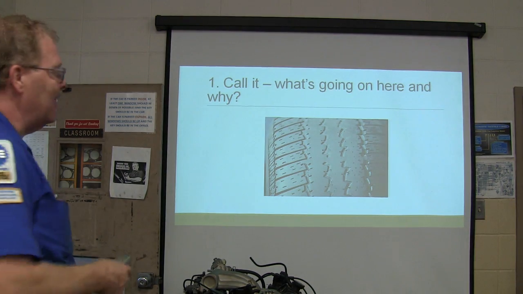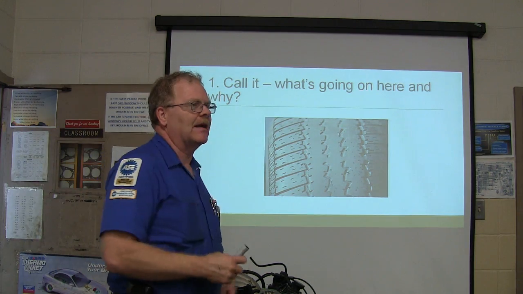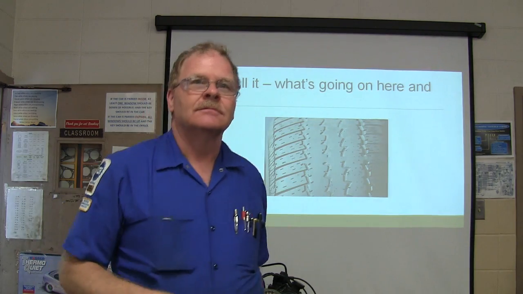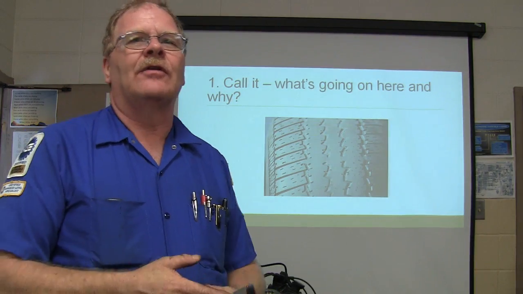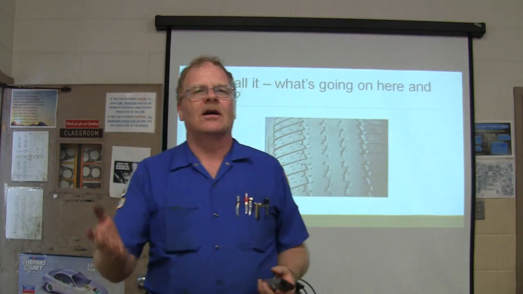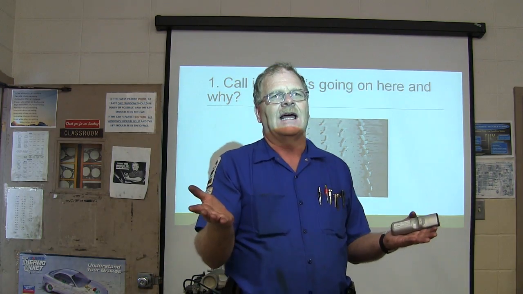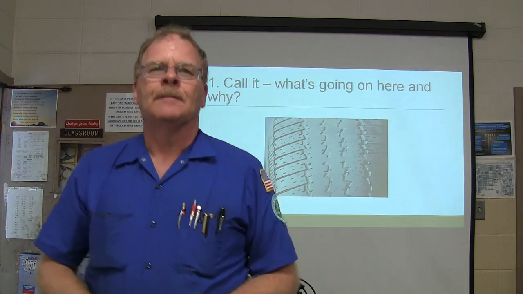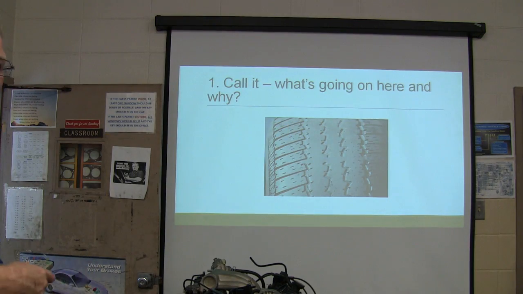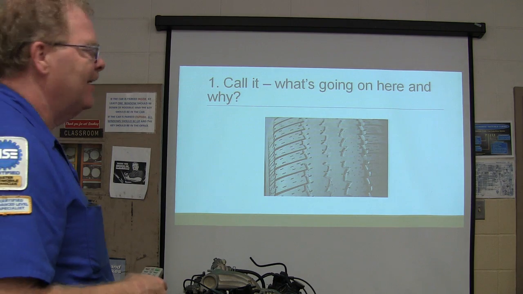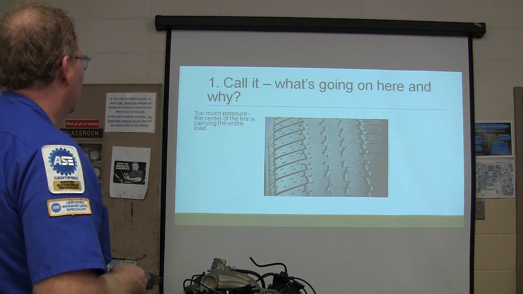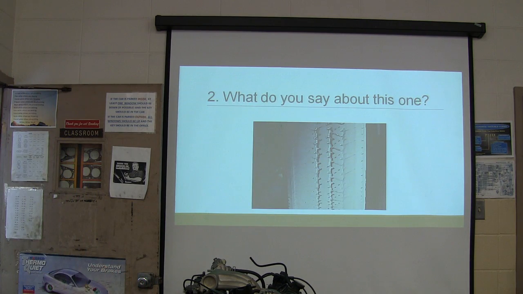High-speed driving can make them wear out in the middle like that, because think about it, it's slinging it out. And also, whenever you're driving, you've got air going under the car and air going over the top, like an airplane's wing, and the car gets lighter because of the atmosphere. Too much pressure, center of the tires carrying load.